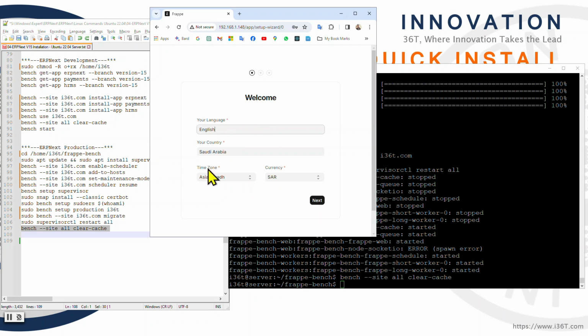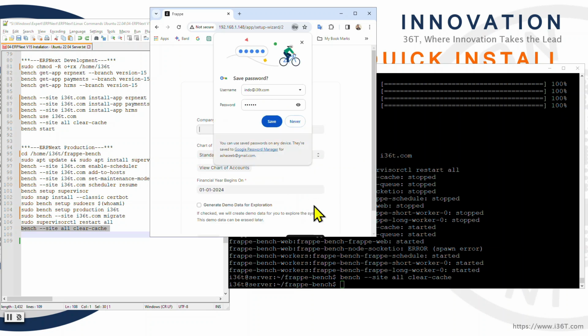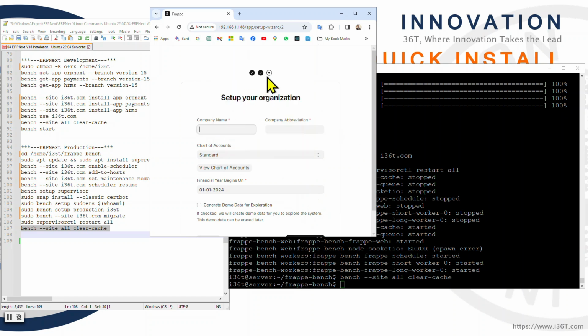Now this is the setup, welcome setup. Just click next, your name, password is 123456. Next, company name, my company, standard numbers.